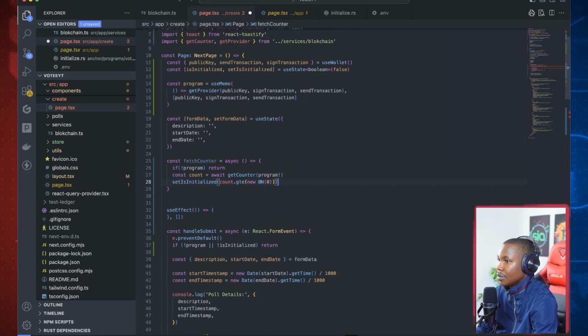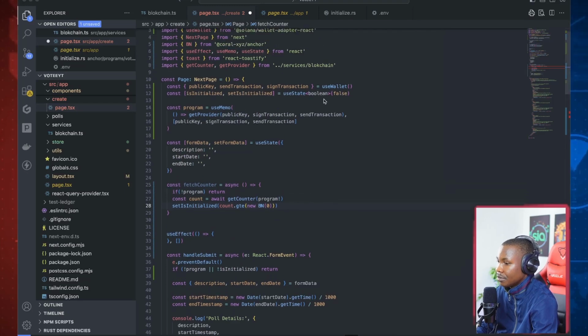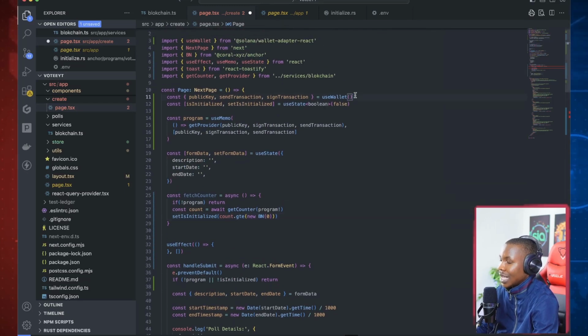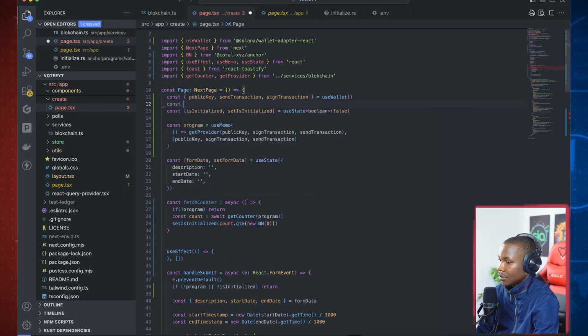So we set that now, but there's one more thing. We need to set up something to preemptively determine what the next PDA is going to be. So to do that, we say const next count and set next count, is equal to use state.